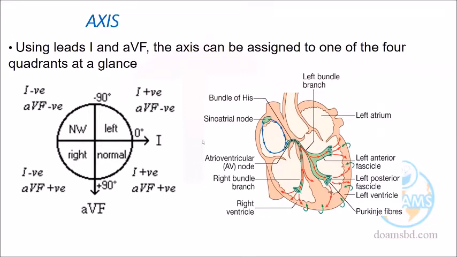So if electrical positivity is more in this area, it is called left axis deviation, that means left oriented. It is the normal. If you make a quadrant of the 360 degrees, this is the right, the northwestern territory, which is called the extreme right axis. To identify this, we will focus on lead 1 and AVF. There are many other ways, but simply lead 1 and AVF.